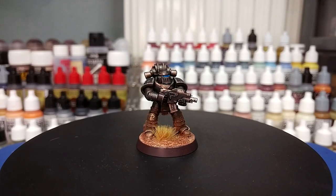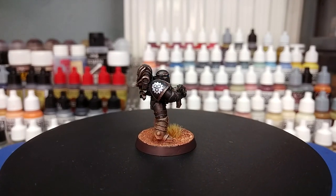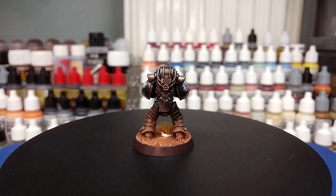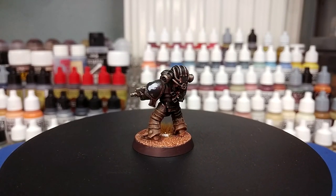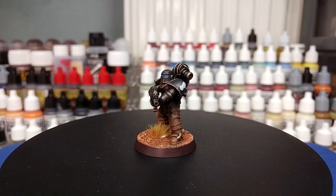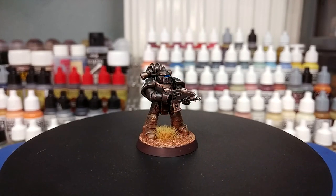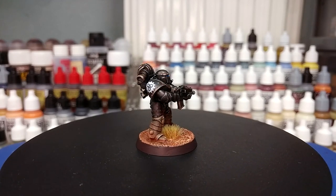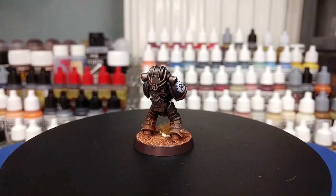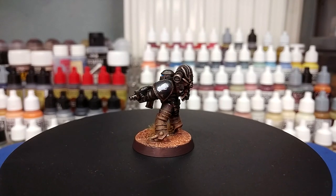And so at last our Iron Hand is complete and I've had a lot of fun painting this guy. It's easy to look at black as something that will be boring no matter what you do to it, but with a little bit of forethought you can add quite a lot to the miniature without worrying about whether it looks right. As always, thank you very much to Exit23 Games for the lighting and sound equipment, as well as all of the wonderful patrons keeping me going — including my producers Alan Nuttall, Kyrie Crawford, Trainboy, Rod, and Jimmy. Any questions, feel free to drop them in the comments. My Twitter and Instagram are linked too — thank you very much for your time, and enjoy the rest of your day.